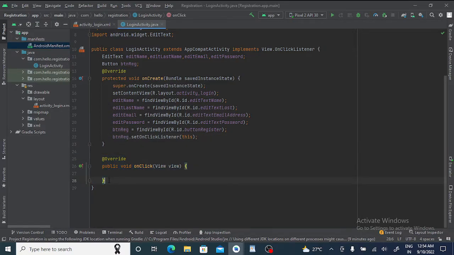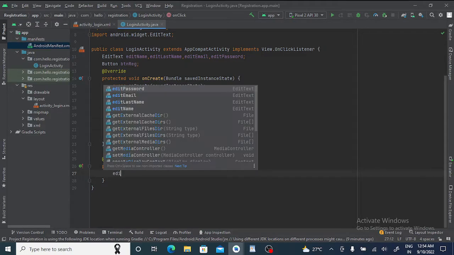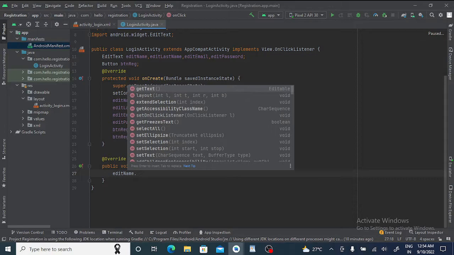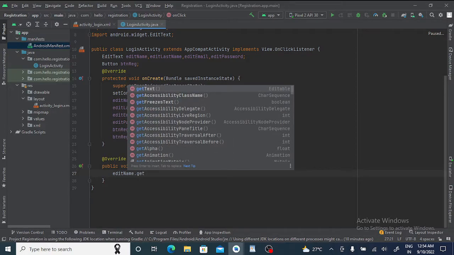So we can perform logic here. We can retrieve the values and check whether all the fields are not empty and whether your email is perfectly written. First we will retrieve the value of edit name. To retrieve a value, you can use get; to set something, you can use set.